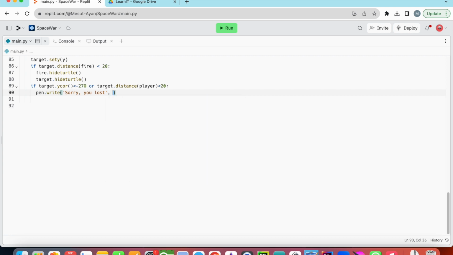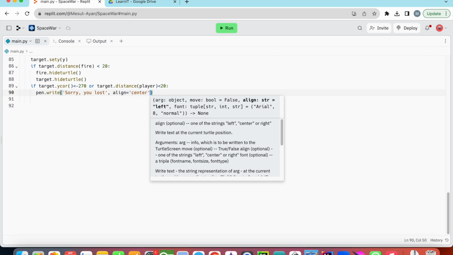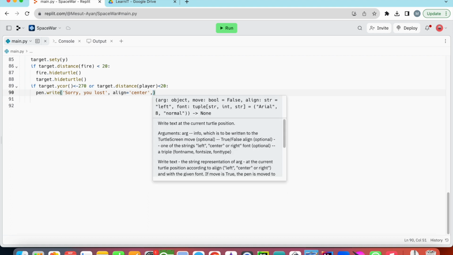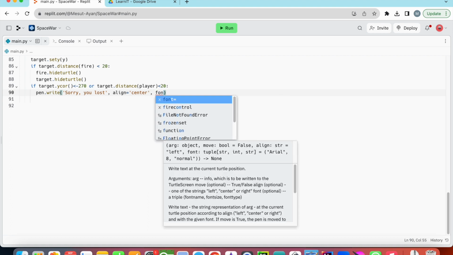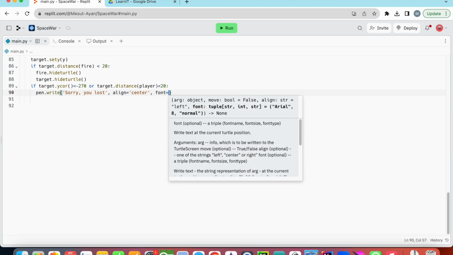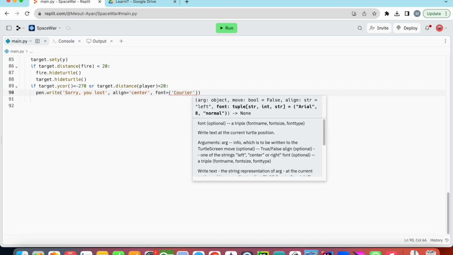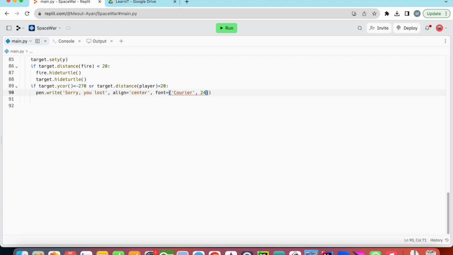And we can of course give an align of center, and we can make the font a little bigger. It will be Courier font, font size 24, and let's make it normal.